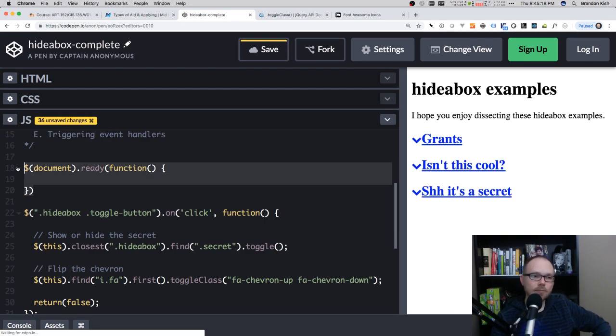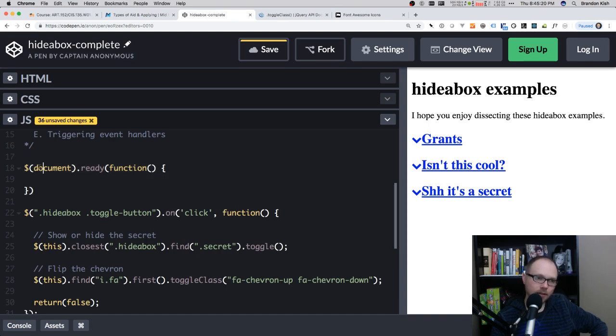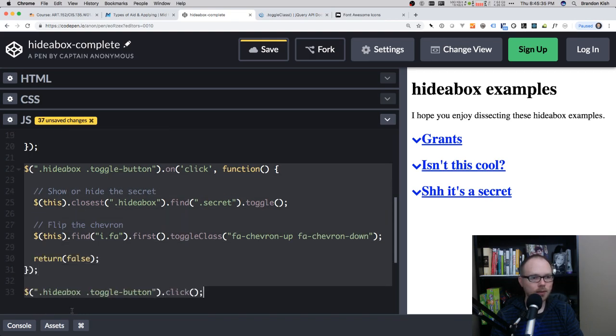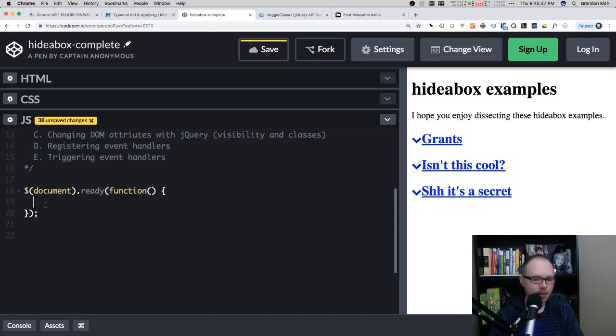Now I've memorized this in my life because I've worked with jQuery so much. Essentially what we're doing is waiting for the browser to actually tell us that the DOM is done loading. So anything that you're going to have load on your page, I would recommend you wrap inside of this code. So I'm going to put the semicolon there. I'm going to take this code that we wrote before and just put it inside of here.